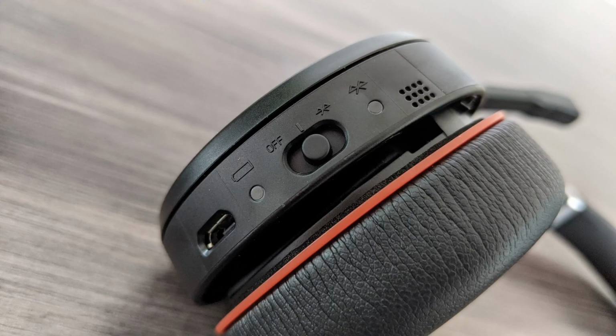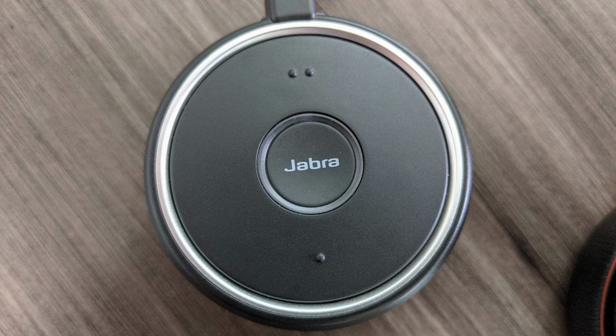Now let's talk about controls. Most of your controls are going to be here on your right ear cup. You have your power on and off, which also pairs as your Bluetooth pairing switch. And then you have your main button here, which is in the center of the ear cup. Now this is a button you're going to be using to answer and end calls. If you're in a call, you can tap to end the call.